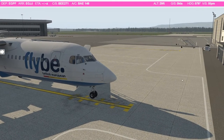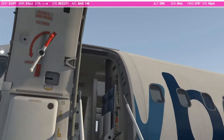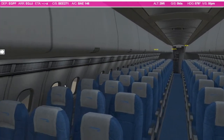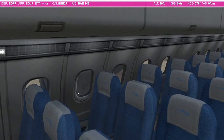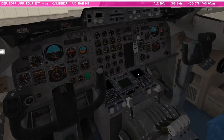This is all modeled, so you've got a full cabin. I'm zooming around too fast here, really, to do it properly. There it is. I know it's got the Speedbird tick on it, but there is a full cabin, and I did have some wing views, but we're gonna have to find those ourselves later when we come to it. Right, let us have a look around.